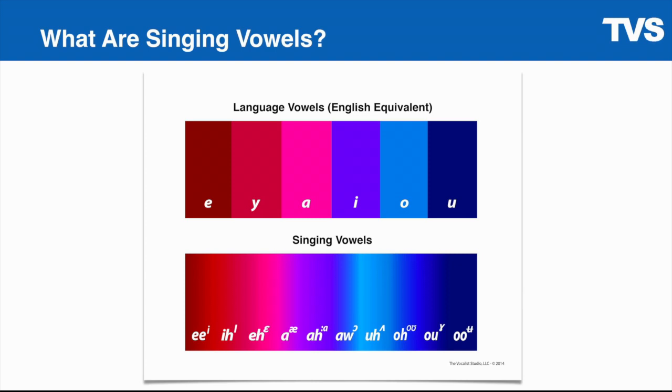You're not just going to be doing workouts and making some sound without really understanding what you're doing. I'm setting you up for something here. You're going to be smart about your workouts. You're going to be picking an onset, and you're going to be picking a vowel — a singing vowel or a sound color — for a good reason. And the reason you're going to pick any particular singing vowel to train over is all explained in the course.